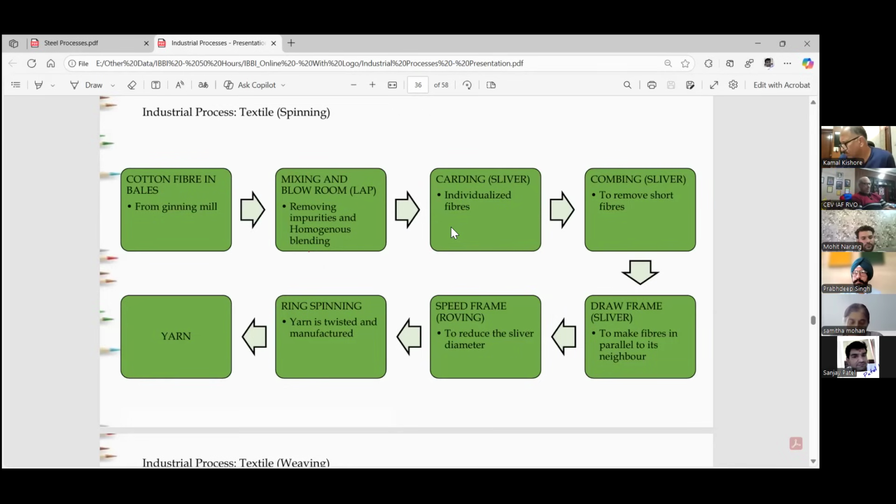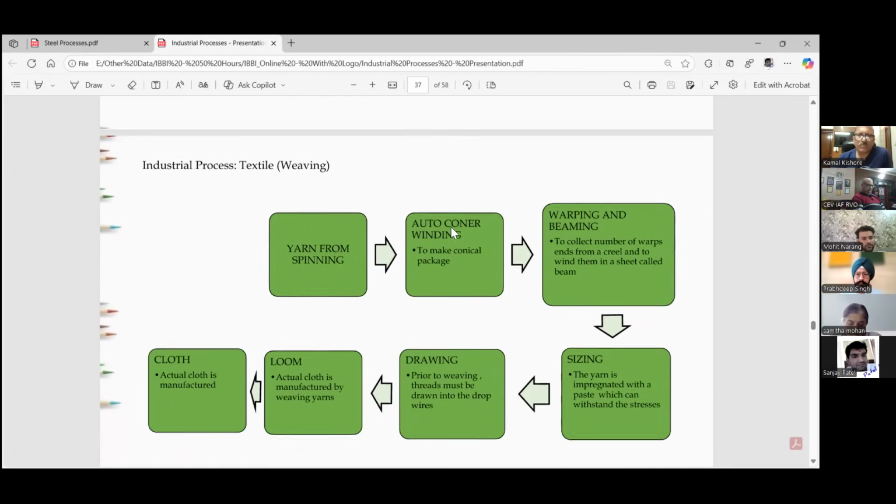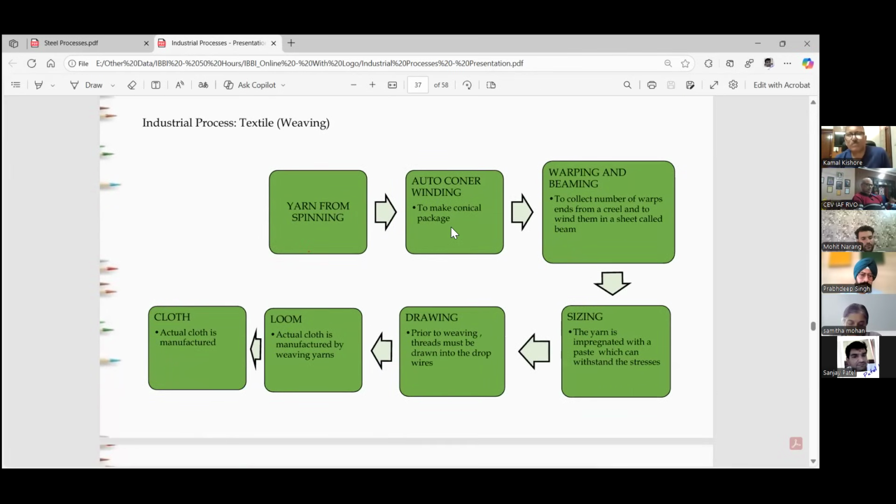Then this yarn goes to the weaving units. So what do you mean by the weaving unit? Yarn converted to fabric, sir. Yarn converted to gray fabric, raw fabric. Yes, sir. Right? So this thread, yarn, will be converted into fabric, into cloth. So which machines are used to convert yarn to fabric?